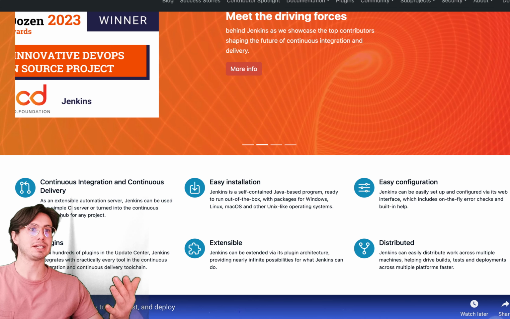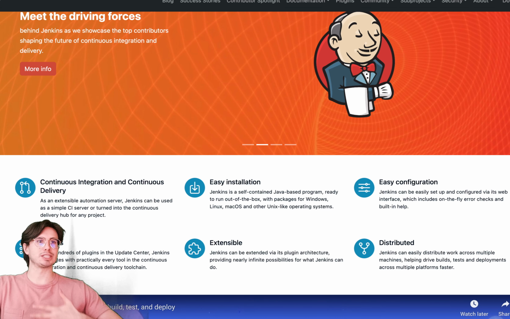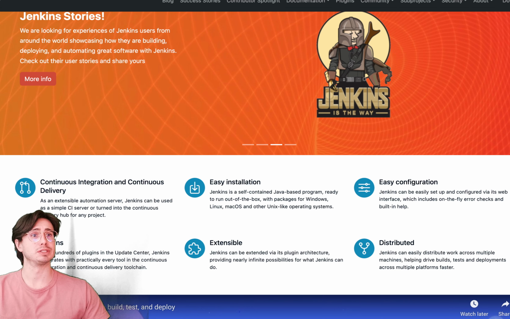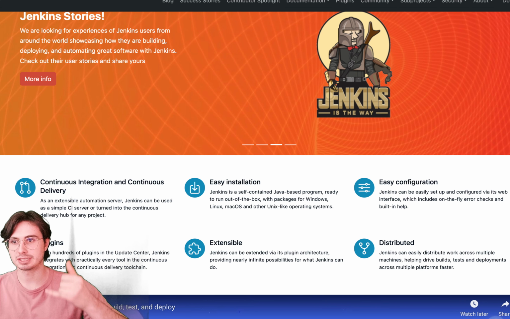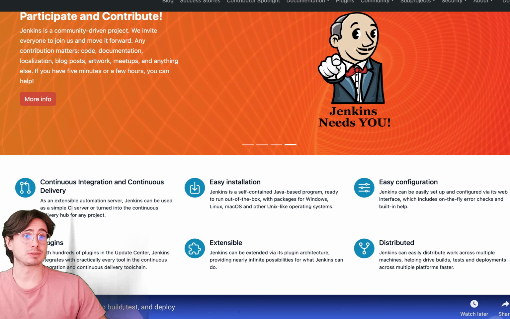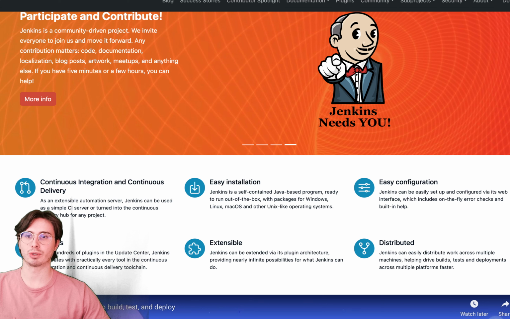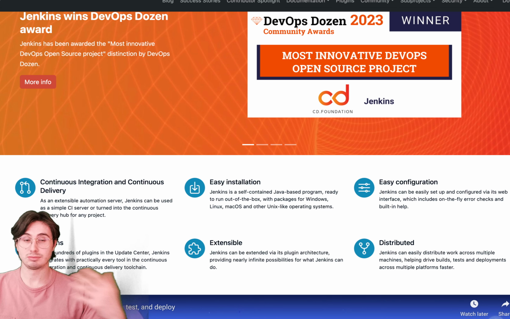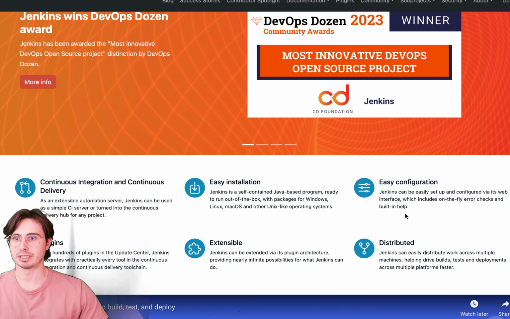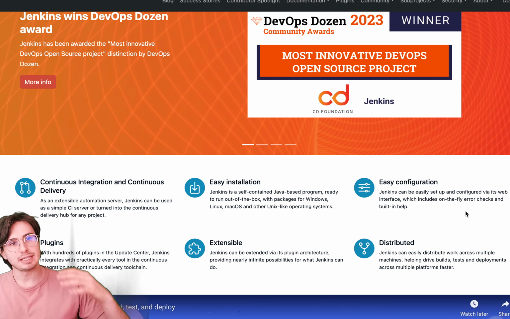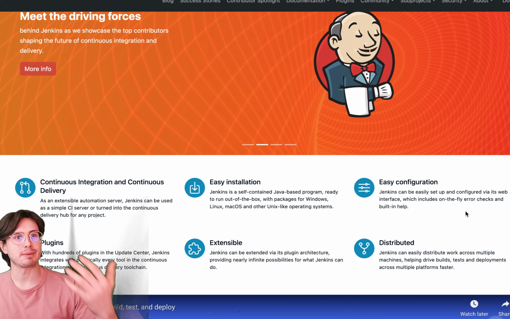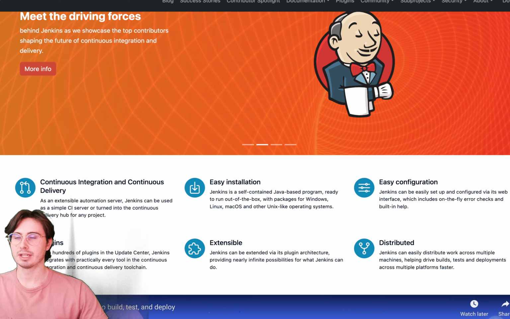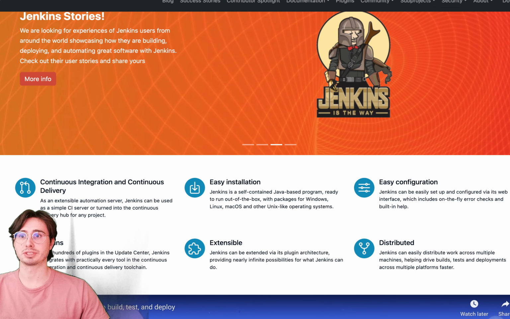And so, as you can imagine, because you have all these plugins, because it is open source, it's really extendable to almost any phase of the software delivery process, including building, testing, deploying, and supports a ton of different project languages, source code repositories, and is just generally really, really customizable. And obviously, this has a web interface. You can configure everything within, and it really just relies on having that plugin architecture provide a lot of the extensibility and flexibility, which allows it to fit in almost any CI/CD requirement.